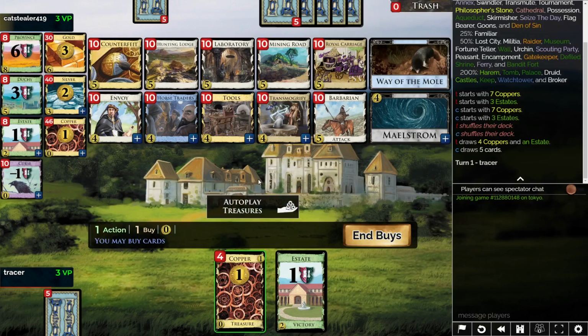Let's see. I think I'm probably going to open Transmogrify, because none of the other things look particularly amazing. I guess Envoy could also be okay, looking at getting Counterfeit early, but I think Transmogrify is better. It'll trash Estates. We want to pick up Counterfeit. We want to pick up, like, Labs, probably, mostly, I think.